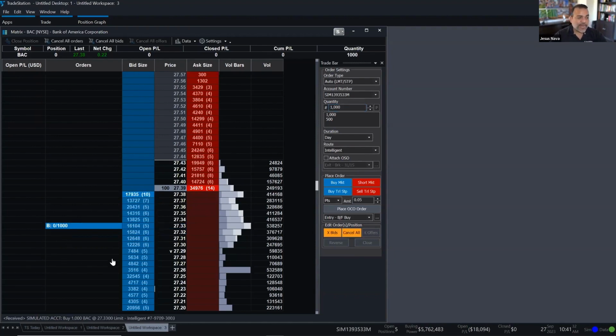Now I can move around and I can see that order on the orders column. And you can see that I have a buying transaction sitting right there at 27.33. You can also see how my order relates to the current market. The current market's at 27.39. 27.41 as we speak. So it's 8 cents away. You may watch how the current market price is moving away from your order, but you can make adjustments very quickly. I can say, I'm going to move my buy order from 27.33 to 27.38.